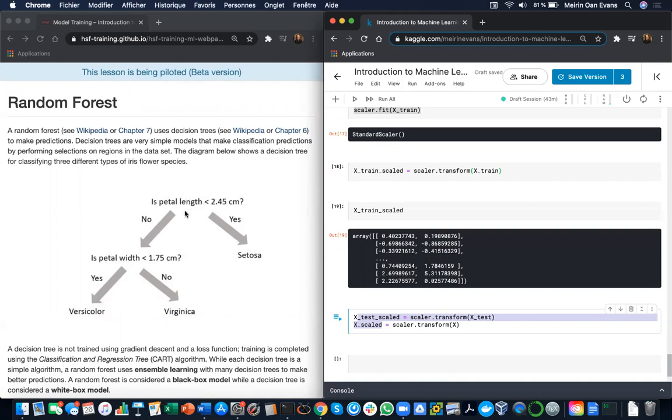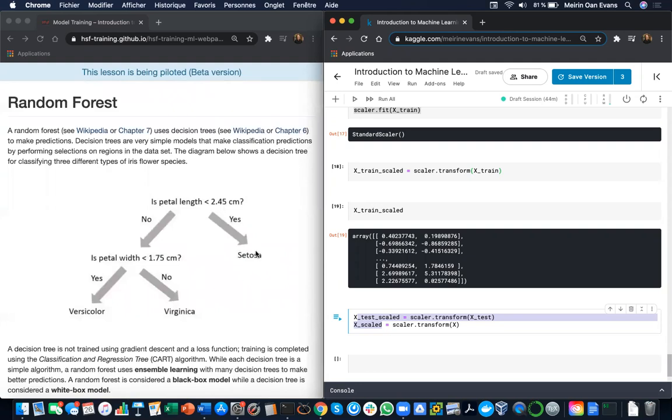This diagram shows a decision tree for classifying 3 different types of iris flower species. You can read more about decision trees in this Wikipedia link. So a decision tree asks a number of questions. First question here being, is the petal length less than 2.45 centimeters?